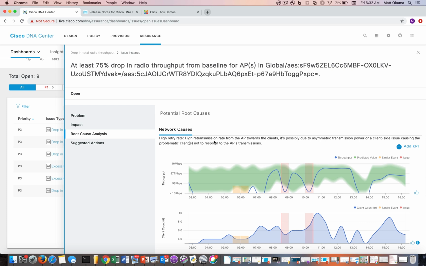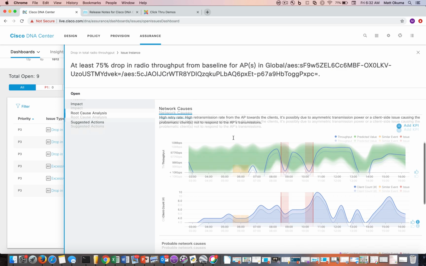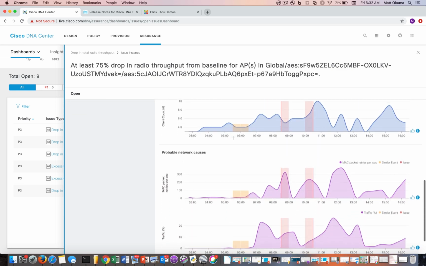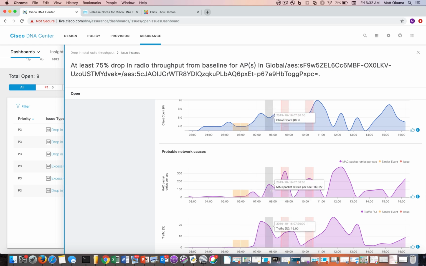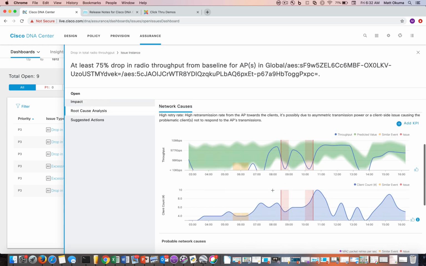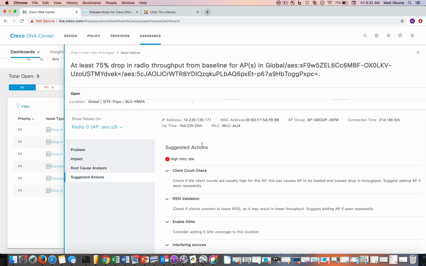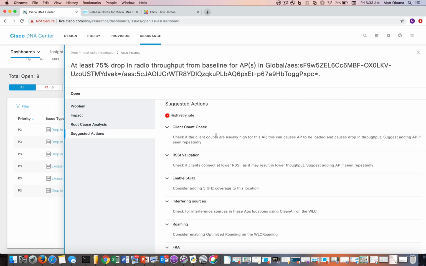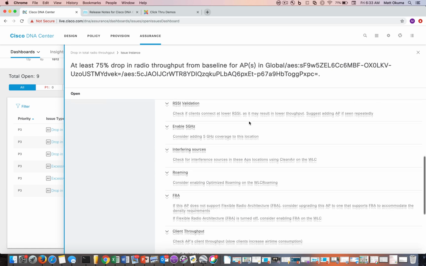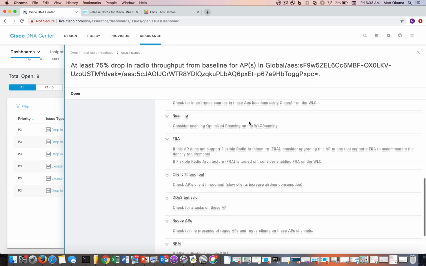We're seeing the high retry rate, and it tells you some things that might be causing that issue, and probable network causes. And of course, suggested actions here: check if there's unusually high client count or load on the AP. A lot of good stuff to check there.